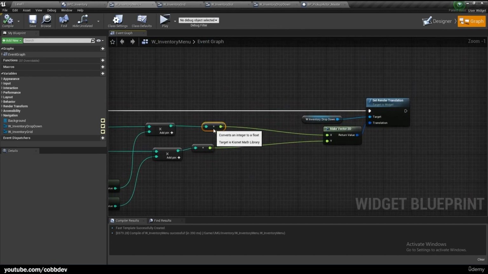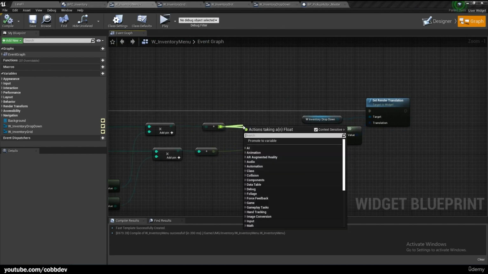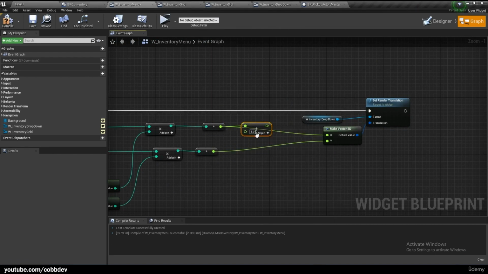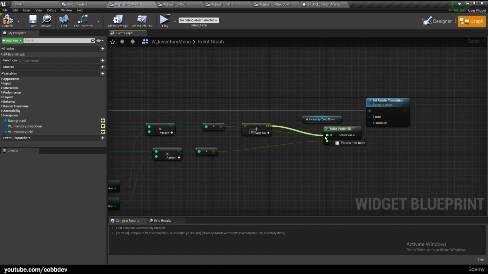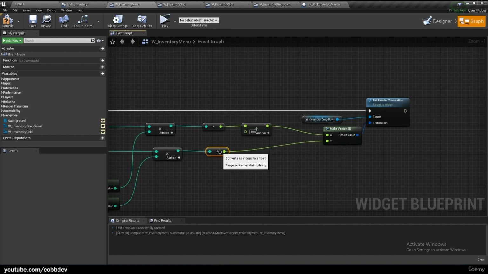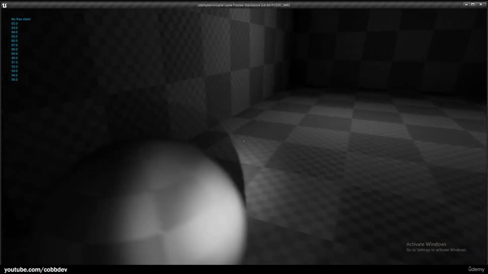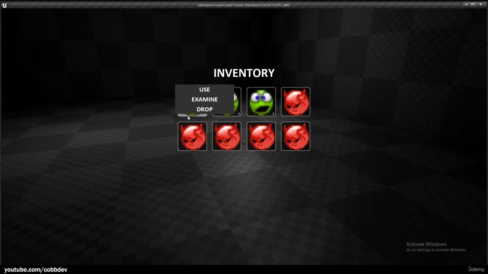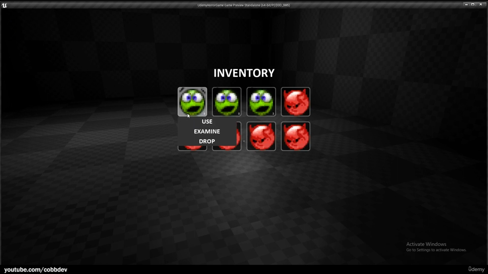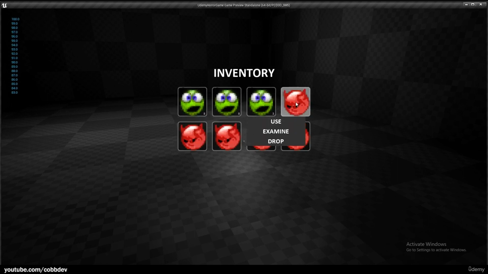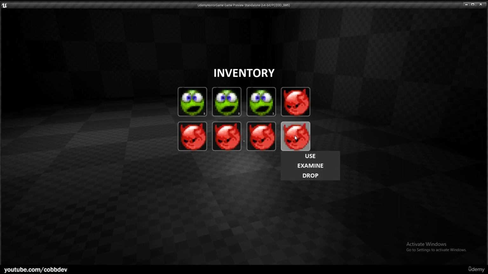So after the multiplications, for the x value, we can just add 10, and for the y value, we can add -10. Compile and save, and if we take a look at it now, it's right up, pressed up against it. And I think that looks pretty great.